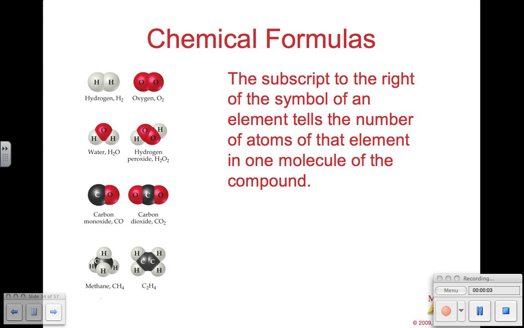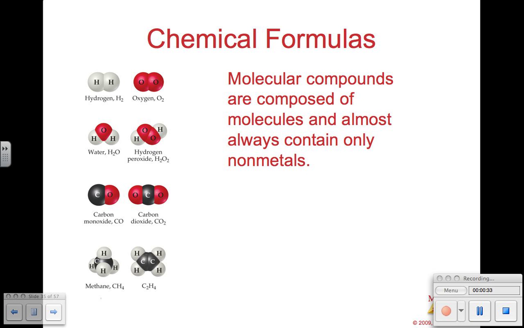Okay, let's get into the basics of chemical formulas and nomenclature, so the naming of compounds. The basics to start with: when you write a formula, the subscript indicates how many of that element are present in the molecule of the compound. So with hydrogen, you've got H2, so there's two hydrogens in the compound. For carbon dioxide, you have two oxygens and one carbon, so it's CO2. Pretty basic.